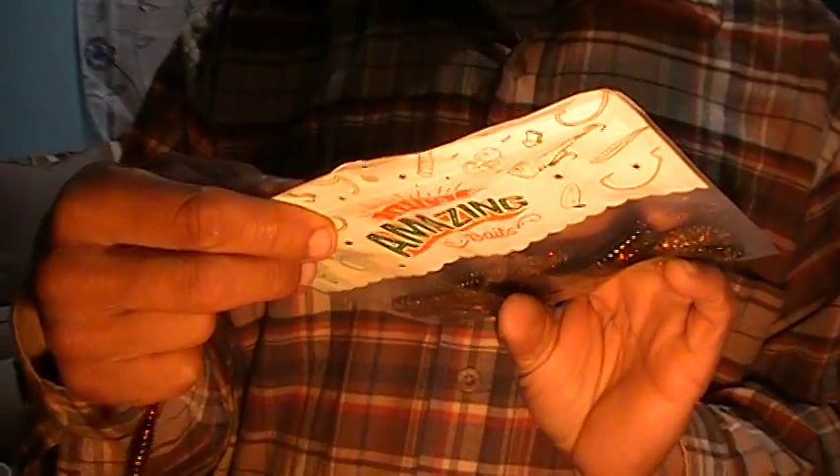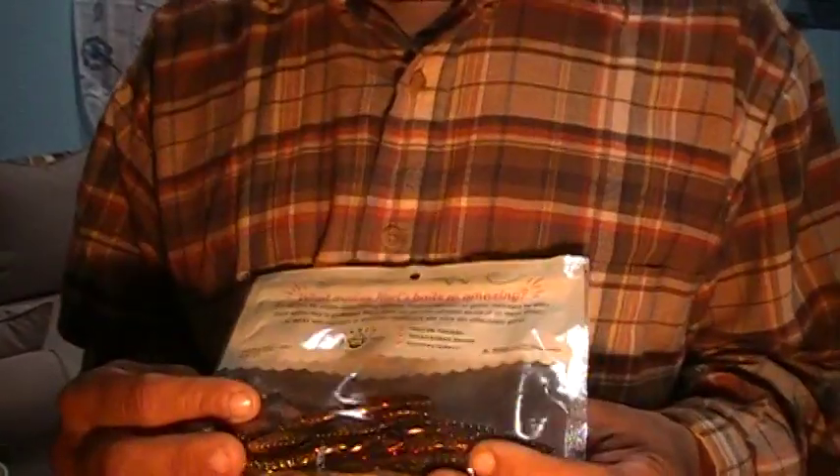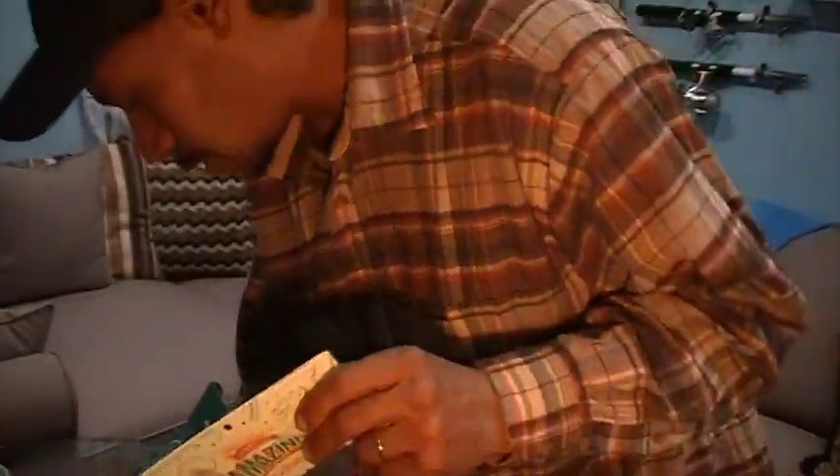Carl's, put the size on your worms — tell us whether they're a 5-inch or a 4-inch worm. Don't just leave it blank. I shouldn't have to get out a measuring stick and find out it's a 6-inch worm. Every manufacturer should list the size on the package — it makes it a lot easier figuring out what hook you want to go with, what jig head you want. But that's a good package — looks like a 9-pack. Good quantity; it's not some crappy little 4-pack. These are $3.99 — excellent price; it's a Carl's bait, so it's in-house.